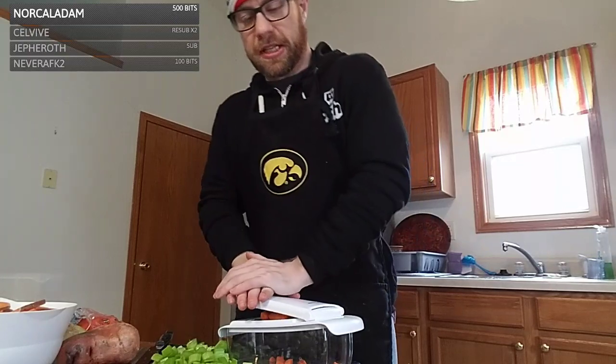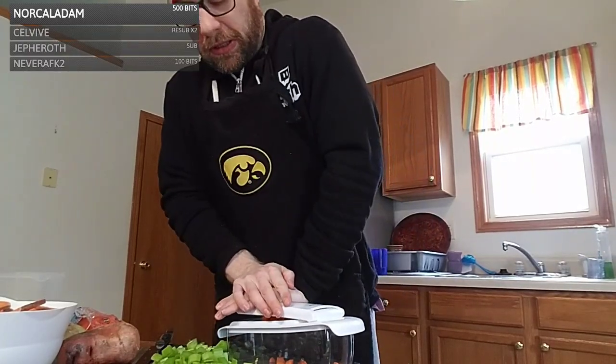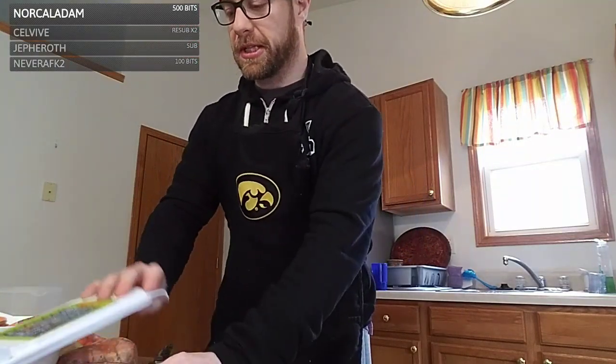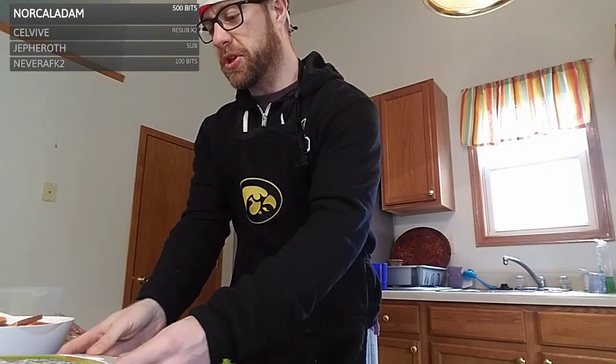But actually, carrots are pretty easy to cut. I should probably just cut the carrots like a normal human being here. But let's just try this to see if it works. It might work. Boom. And it's super quiet, as you can hear. So I think maybe I'll use the onion for it. The onion will be really good for that. Carrots are pretty easy to cut. Yeah, we'll just keep it on there. So we'll just do the onion next, actually. That'd be a good idea.